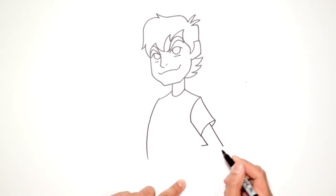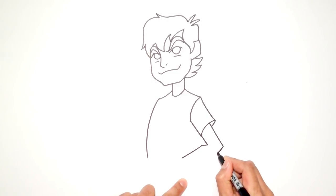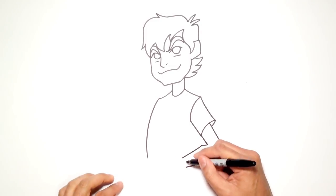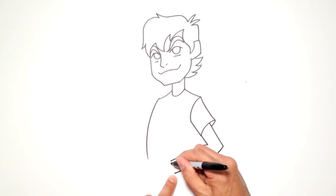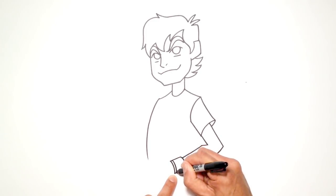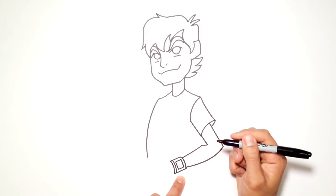Let's get into the forearm. From here I'm going to draw an angled line up, then straight towards where his Omnitrix would be on his wrist. From that point, curve a line towards the wrist. Let's do a really simple watch — I'll do an overlap with a curve over the wrist, draw two lines leading towards the hand, then a curve to finish that off. You can draw some thickness with a line, and if you want to get a little fancy, draw a small square inside for the screen.